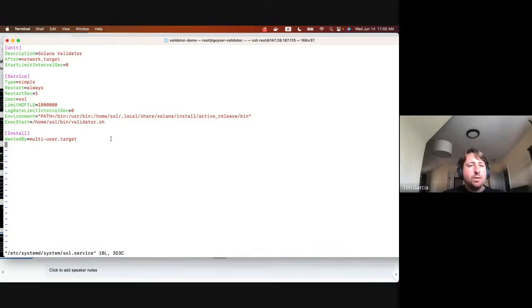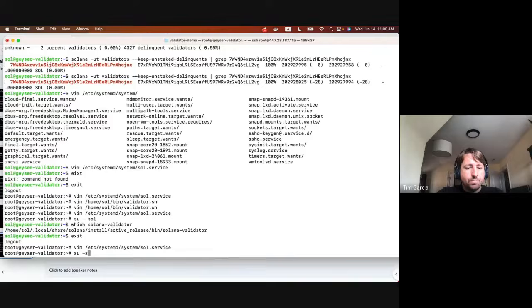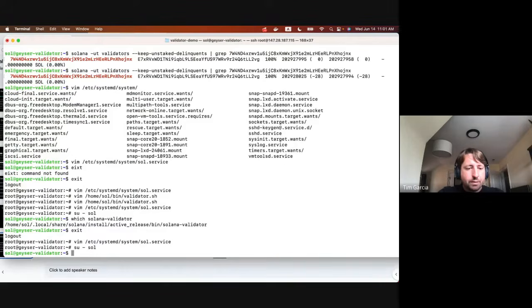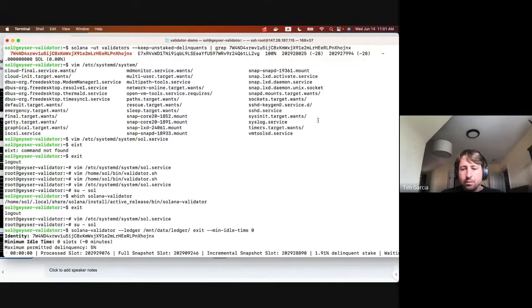The next thing that we want to do is enable sol. But if we do that right now and we also have the process running, we're going to potentially have two versions of the process running at the same time. So the thing to do here would be to first kill the version that we have running in screen, and then start this. So first thing I'm going to do is exit one more time from our validator. That command is here somewhere. Yeah, here we go. We'll wait for this to exit.